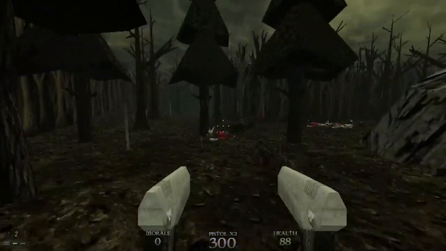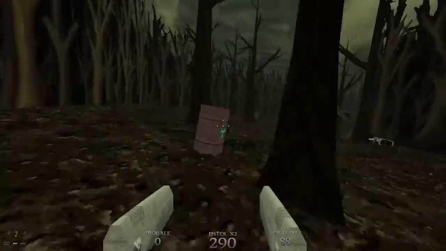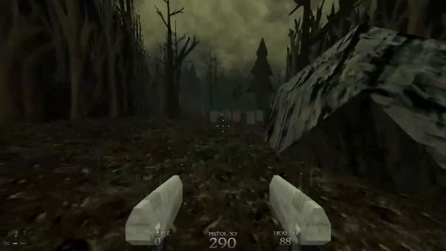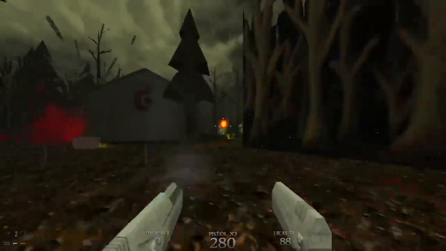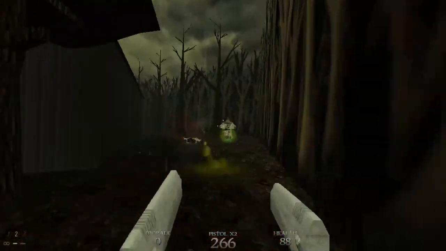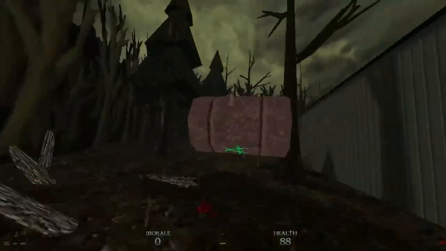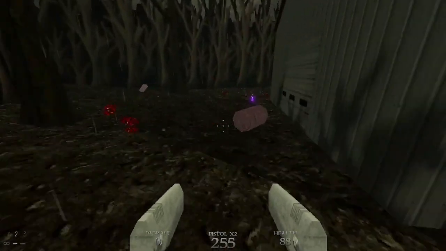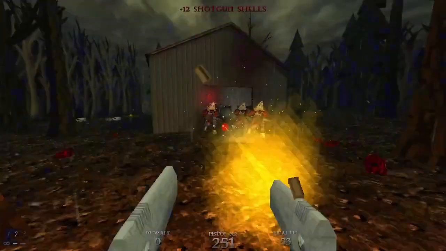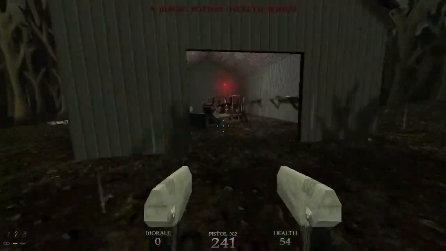What is this? The Hallowed Health. Probably should have picked up the smaller health first. That's probably like a health boost that can take you over 100%. All right, that was more effective than I thought it would be. Kind of thought I'd have to shoot it to do anything there.